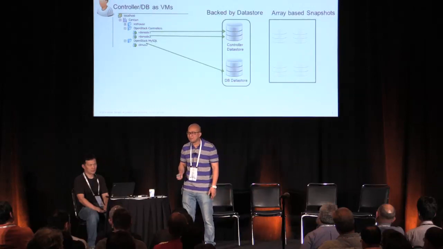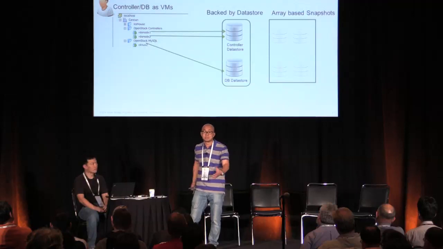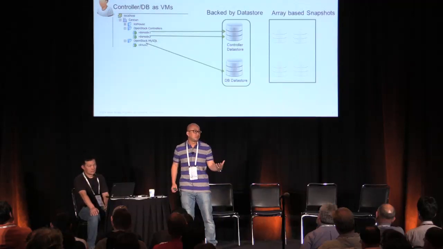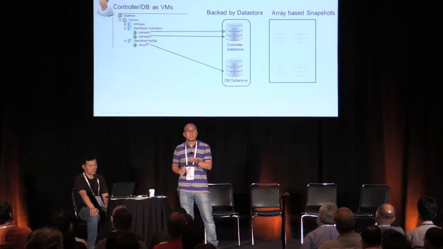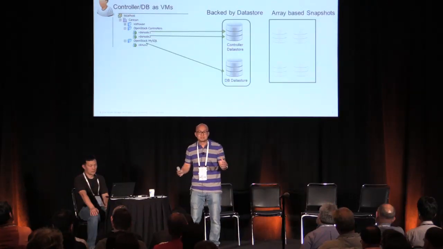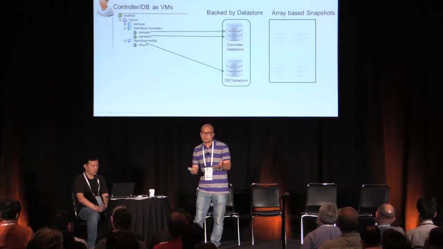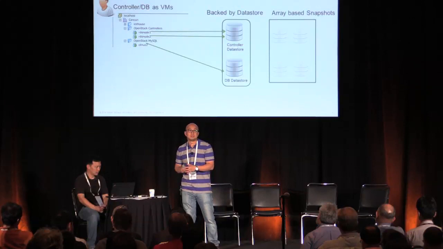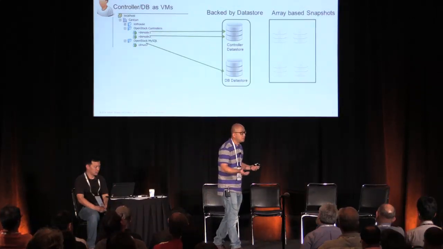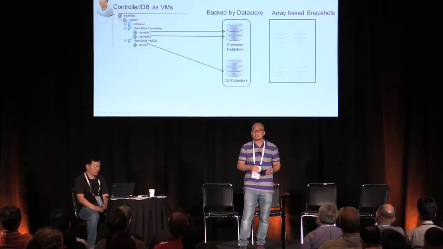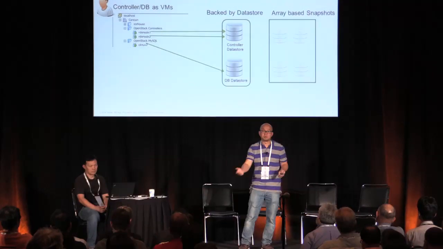It's pretty straightforward. If you have some capacity in your SAN array, make sure these controller nodes and the MySQL database run inside a VMFS volume. It could be the same volume or separate volumes. The key thing to keep in mind is you want a point of consistency across both the controllers as well as the MySQL database. So different SAN vendors call it differently. For us, we call it a volume collection. Some of them call it a consistency group. What that really means is when you initiate a snapshot from the SAN, it captures all of the volumes, should you have separate volumes, okay?